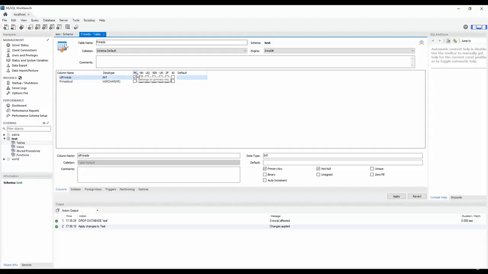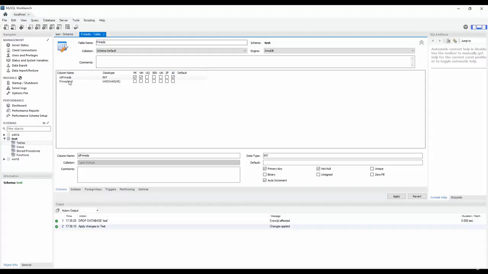PK means primary key. That means this should be unique. No 2 friends of yours can have the same key, so that word means primary. When you check mark not null, it means it should not be null when you will be entering data. You should also go ahead and keep it auto increment.